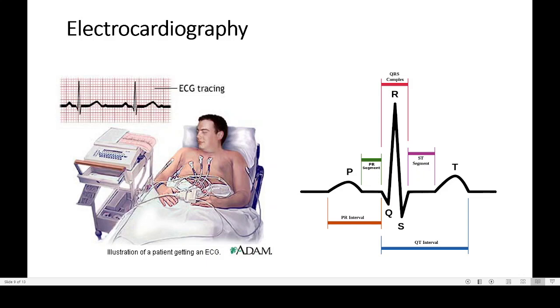In the case of electrocardiography, or ECG, this is a technique used by doctors for measuring the electrical activity of your heart. Here you can see most of the idea from this picture itself. There will be an instrument like this, and that instrument will have some electrodes, and these electrodes will be connected to different parts of your body: your chest, hands, legs, etc.